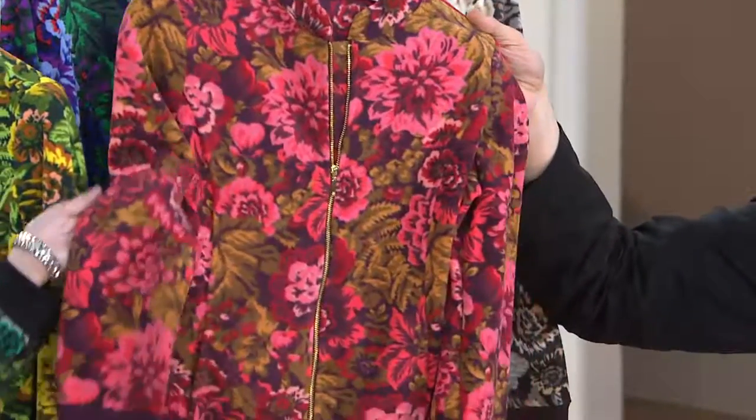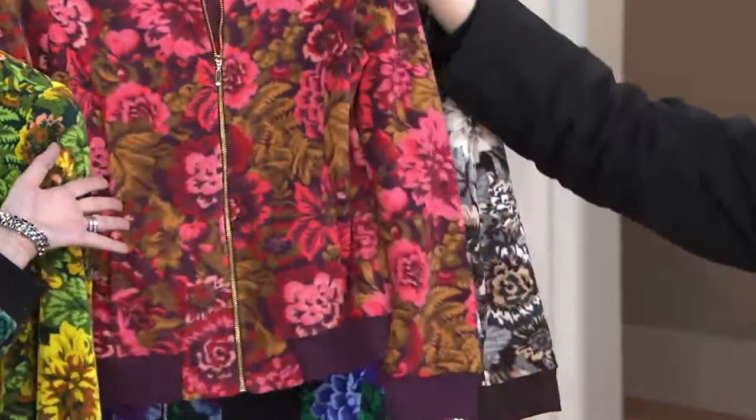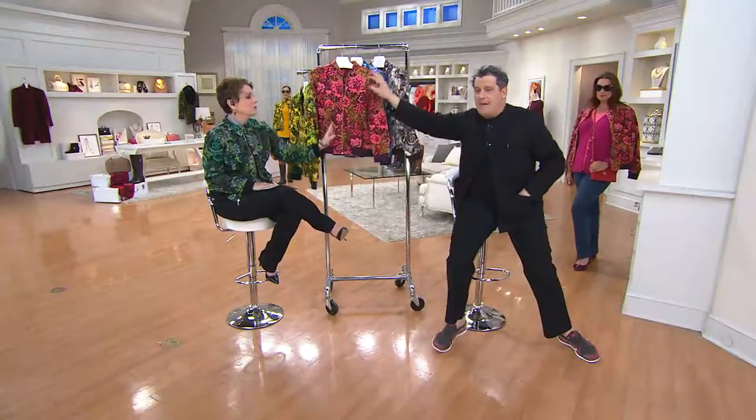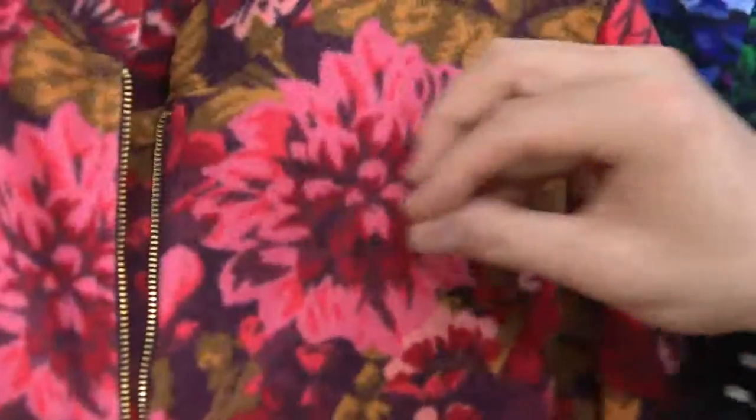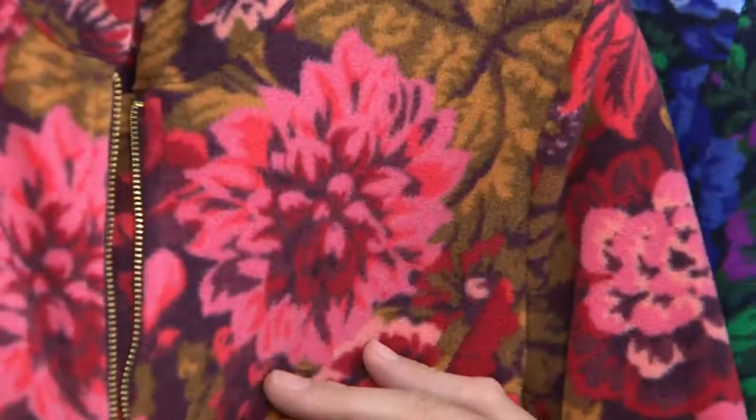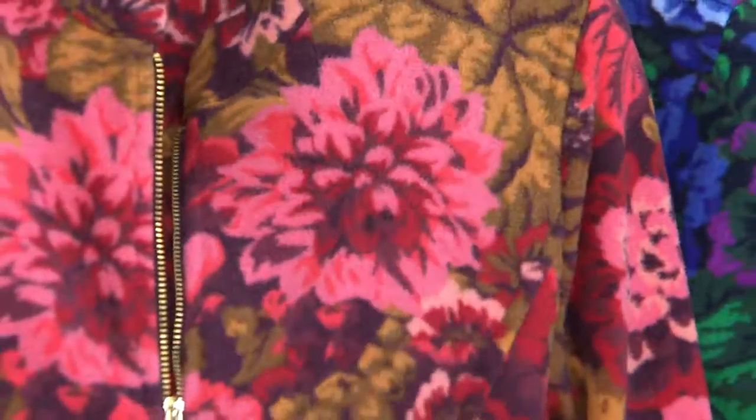That is so divine. And you are so the man of that pink — what a beautiful way to do pink in the fall. The idea of rose pink with medium burgundy and then dark, dark raisin. So wonderful, right? I'm very, very proud of this print, I have to say.